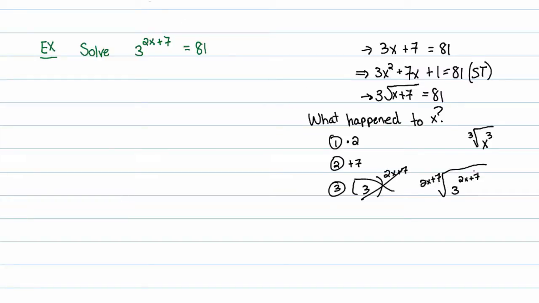So, very bad idea. So right now I have no idea how to undo, or basically unlock, an exponent. I can't unlock a variable from an exponent yet. So my only choice is to hopefully write this 81 as a similar number, or as exactly the same number, but just a different representation. What I'm looking for is to use the following theorem.